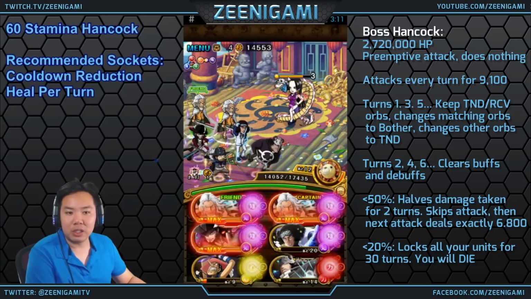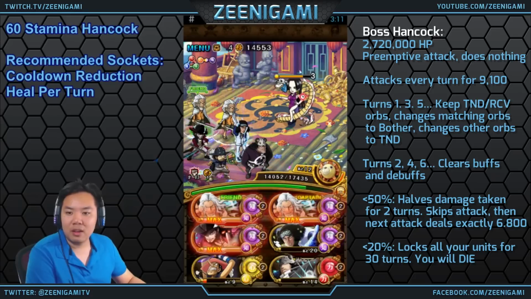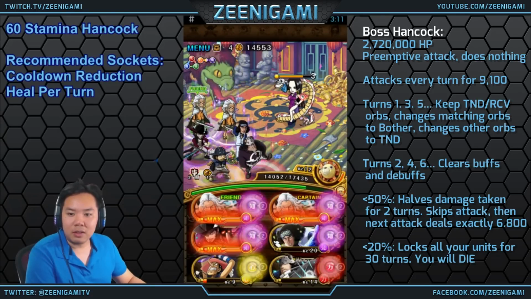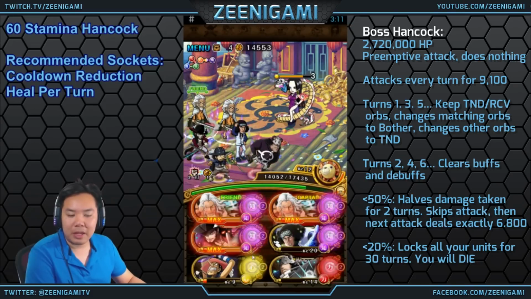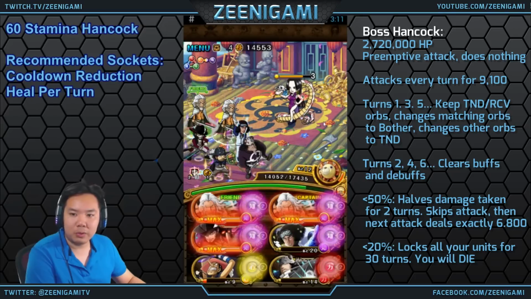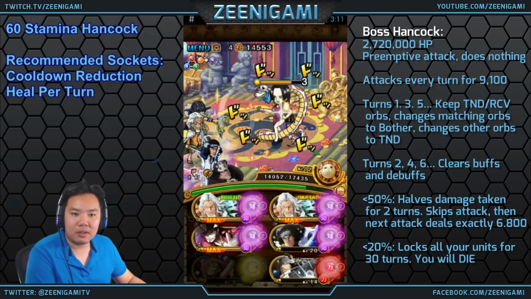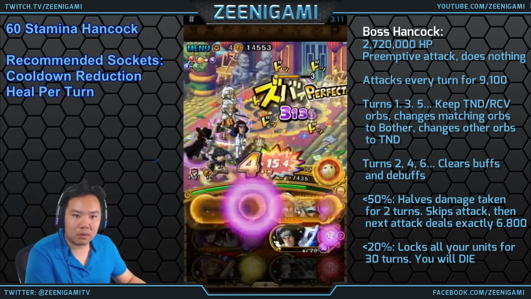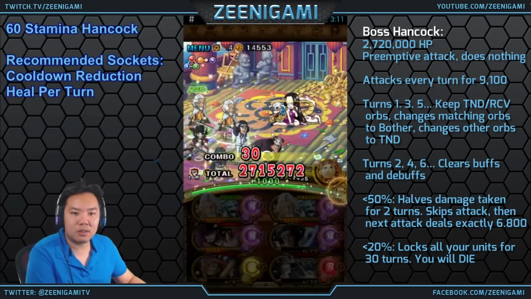But also, when you push her below 50% health, she does skip her attack before she boosts her defense and has damage reduction for 2 turns. So you can kind of play around with that skipping attack thing. So here we've boosted our stuff. Just make sure we end it on the Aokiji, hit all the perfects, and everything is good to go. 2, 3, 4, 5, 6.